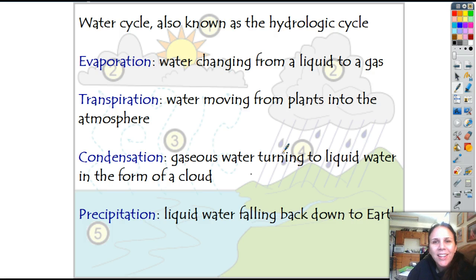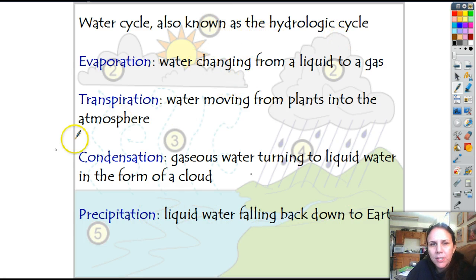It's not working. And so what happens is when the water gets sucked up by the roots, it actually comes out through the open leaves. And leaves usually are pretty good at trying to prevent water loss, but there's a certain amount of water that comes out. It's kind of like when we breathe out, there's a certain amount of vapor that comes out of us. We see that on cold days when we can see our breath. Plants do the same thing. So both evaporation and transpiration are 2 ways that water can actually get from the ground up into the sky.